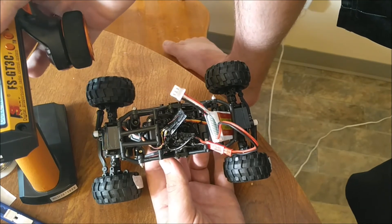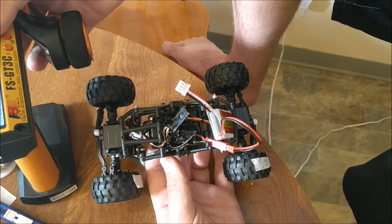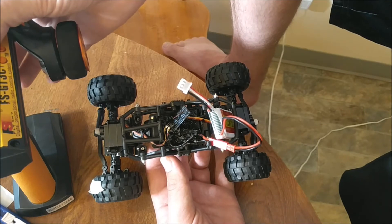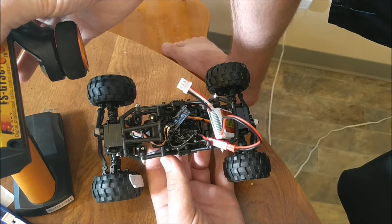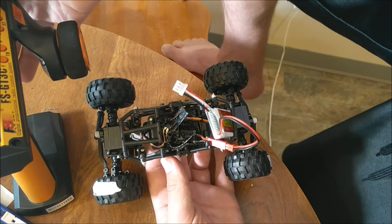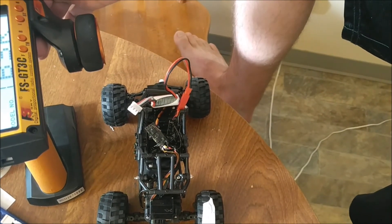It pretty much started at the same speed at the same time. Speed looks pretty much the same going forward. At full throttle reverse, once again the front looks maybe a little faster but that might just have to be the way it is. I think I'll leave it there - the speed controllers probably have the same forward speed as backward speed.